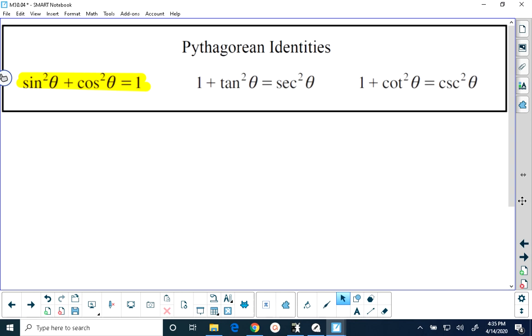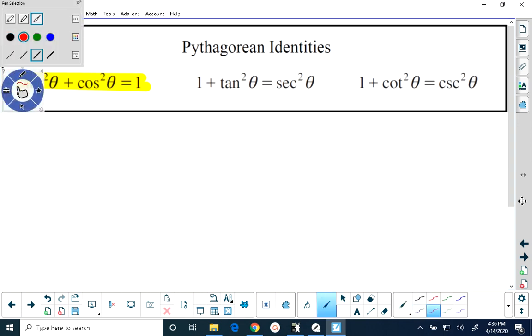Let me repeat that and draw an analogy here. If you're working on some problem and a part of the problem has sine squared theta plus cos squared theta in it, then you can rewrite the problem, and instead of writing that sine squared theta plus cos squared theta, you can write 1. You can change it to the number 1. You can simplify it. It's very similar, and I'll get back to the identity aspect of this in a second.